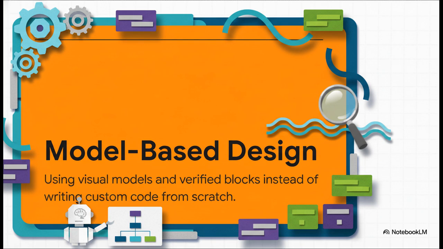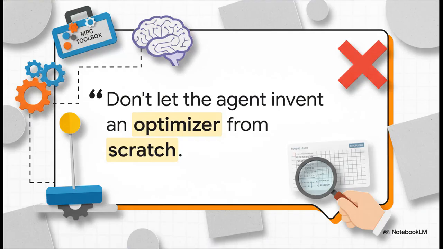Instead of the AI trying to invent a custom mathematical integration function from scratch and probably making a mistake, it just grabs the verified pre-existing integration block right out of Simulink. It saves tokens, and more importantly, it saves us from chasing down phantom bugs in the AI's custom math. In our project, the agent actually used Simulink to successfully linearize the model around the balance point and perfectly explained the 4 mathematical poles to us. Pretty cool, right? Now, if you take away just one thing from my mentoring today, let it be this. Do not let an AI invent an optimizer from scratch.